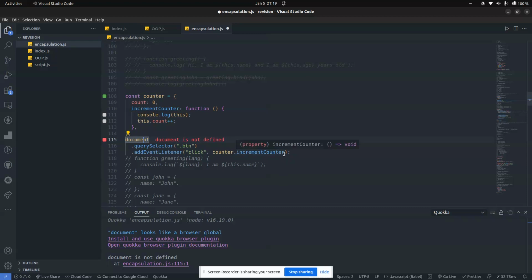So that's why I now did this. If I control Z, you see I bind this to the counter. That means now when I click on this button, this counter is going to increment, instead of me referencing this particular query selector. I'm going to be referencing my counter. This is an example of a real life scenario of where to use your bind, call and apply, or how it works, especially when you're doing DOM manipulation.